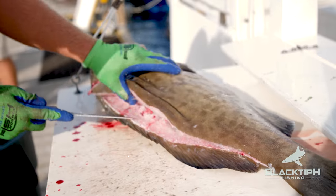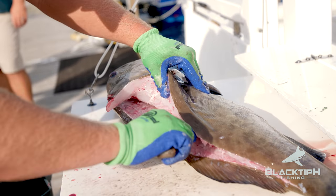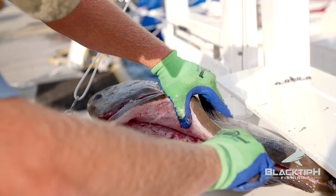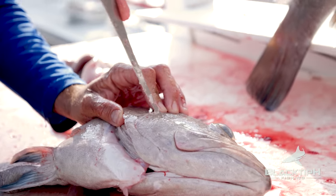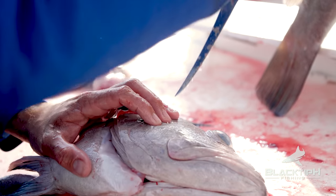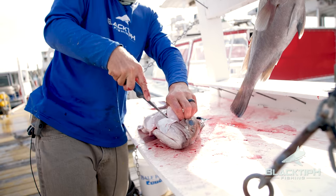Hey, are we keeping the cheek meat on these groupers? No. Why not? Not big enough. That one's big enough. You're gonna get a little bay scallop out of it. Getting this cheek meat out of these fish, guys. This is the best tasting grouper in the world, the cheek meat. It's the best tasting piece of meat in the world.